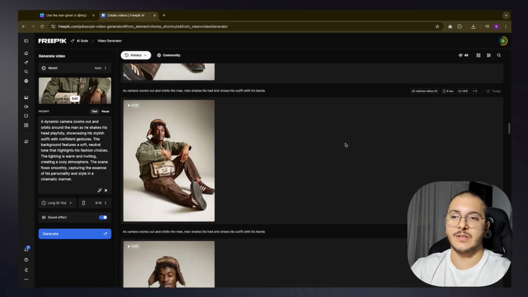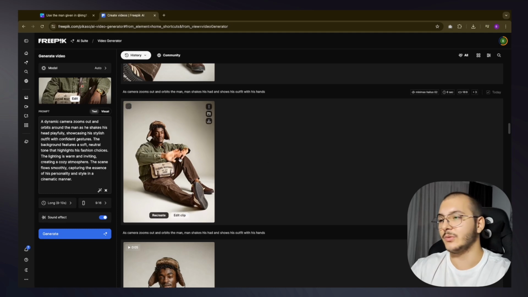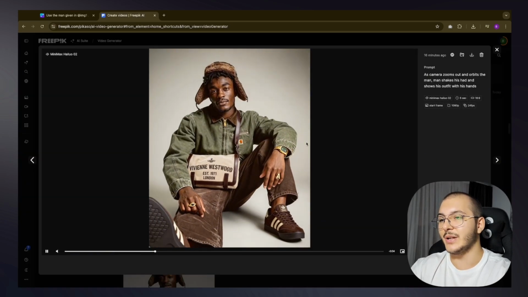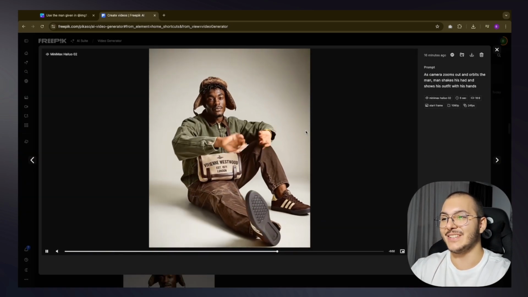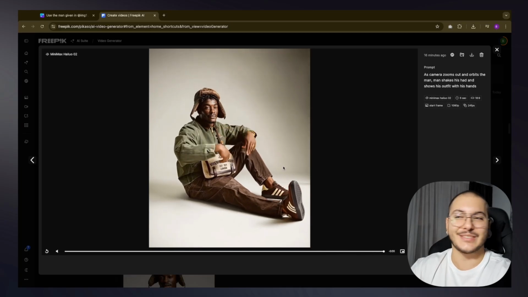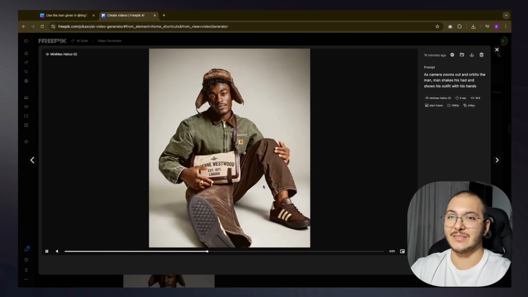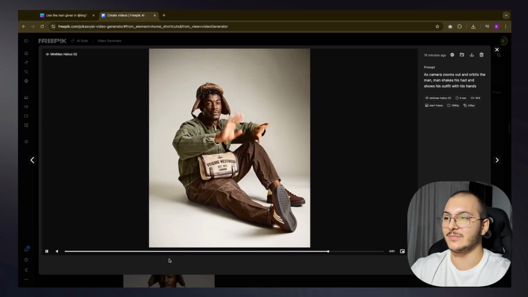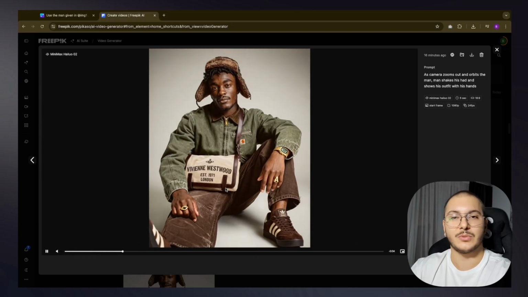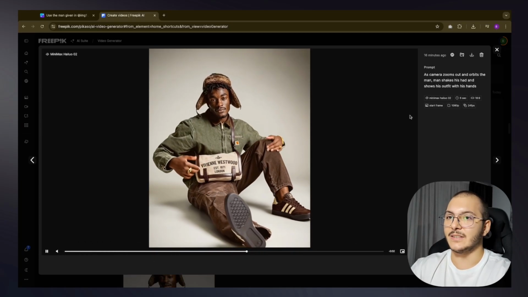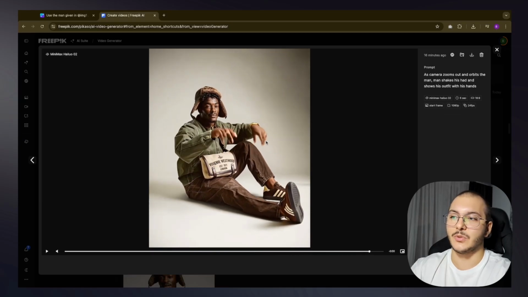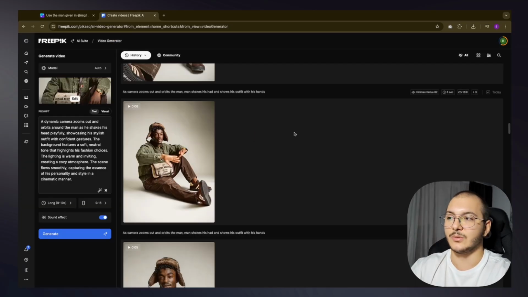So then we tried Minimax Hailuo 02, and we got some crazy hand movements like never before. Like, what is he trying to do? I'm not really sure, but yeah, the camera zooms out and orbits. Possibly there is good camera prompt adherence, but I had to be a lot more specific with what his hand is doing, so it's not creative on its own to understand the context and generate something to do.